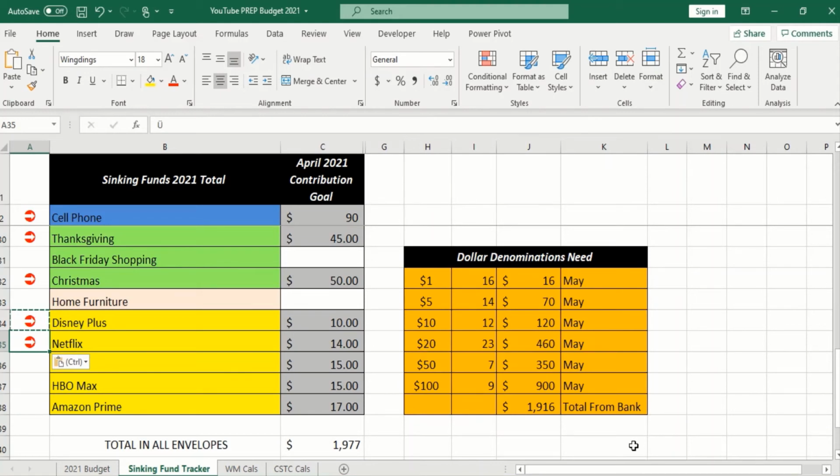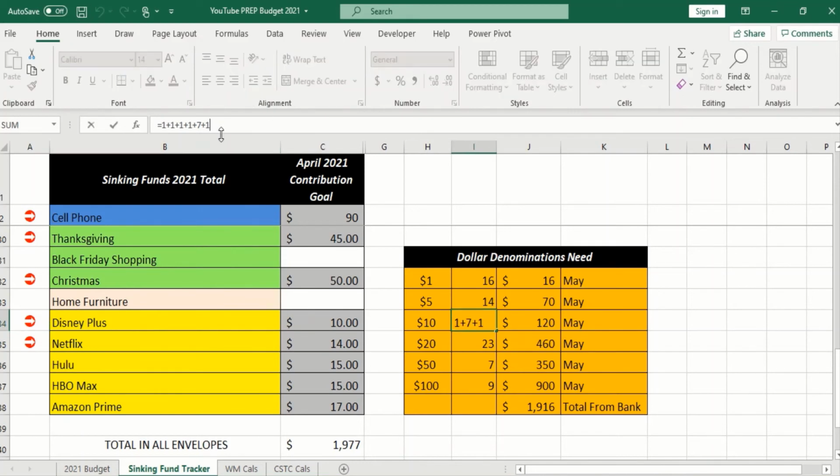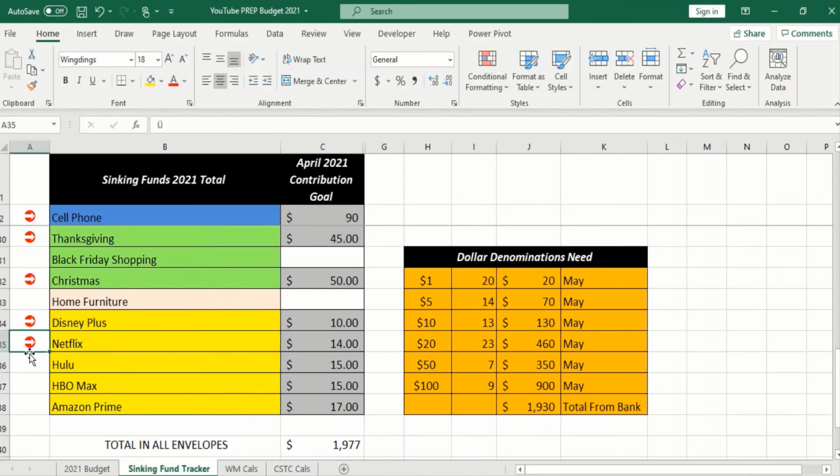Netflix, I contribute $14 a month to our sinking funds. So for me, that's just a 10 and 4 ones. Next is Hulu. Hulu is $15, a 10 and a 5.